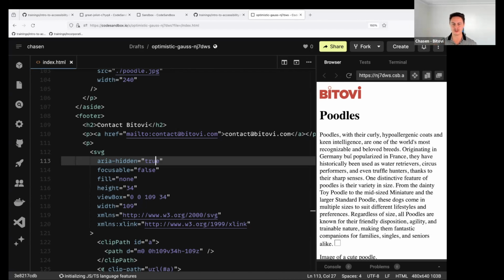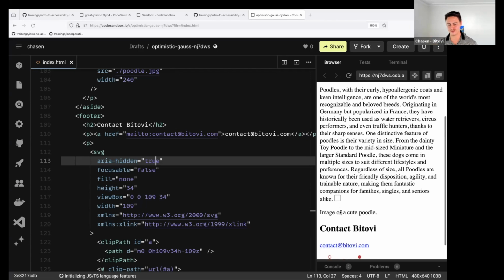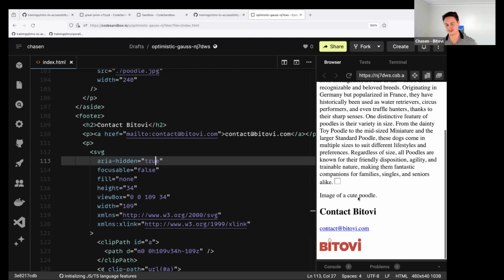And I just want to look at like, hey, I can go from the paragraph and it'll skip over the emoji, but then I can give focus and read this alt text. And then down here, I'm going to get to the end of the page and it's going to end on the contact link. And because this is a decorative image.